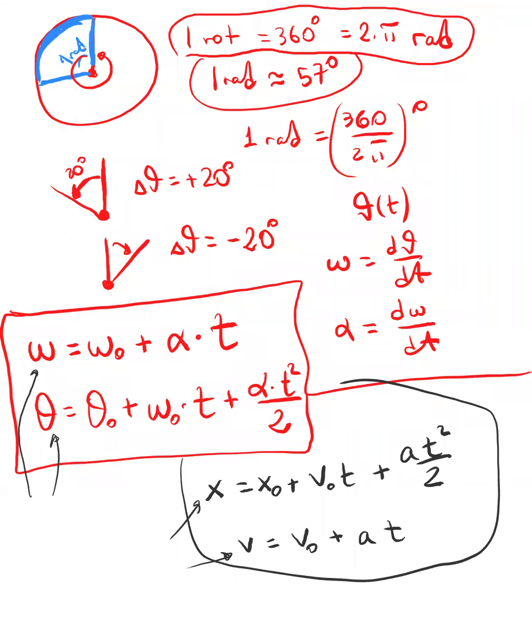There is one subtle difference between angular motion and translational motion that we have to always keep in mind. With the translational motion, if you move in one direction, you will always get further away from your initial point. But with rotations, even if you are always rotating in the same direction, you will be getting back to your original position. That's because rotations are periodic. Once you move by 360 degrees or 2 pi radians, you get back to your original position. So that's an important thing to keep in mind when we deal with rotations.